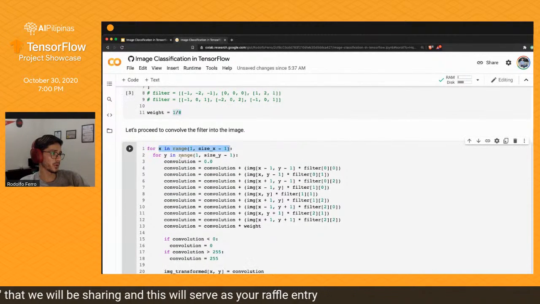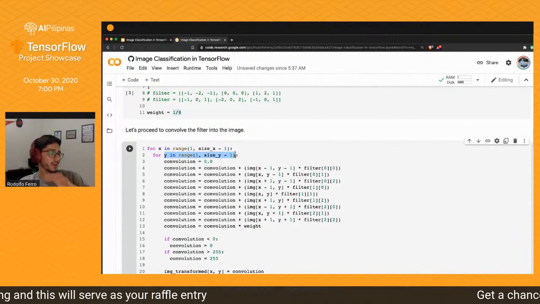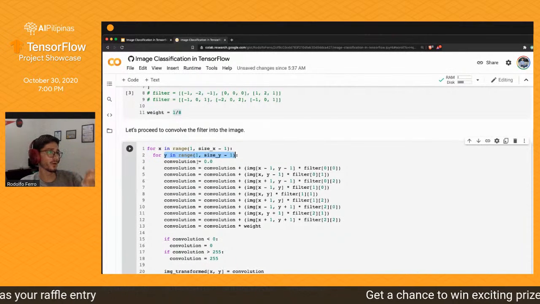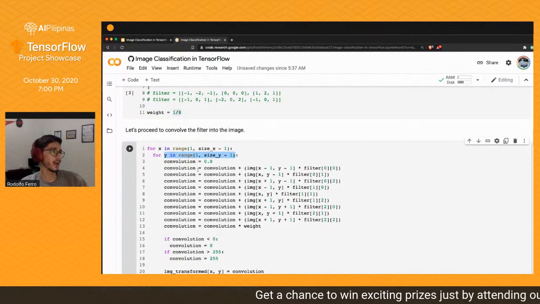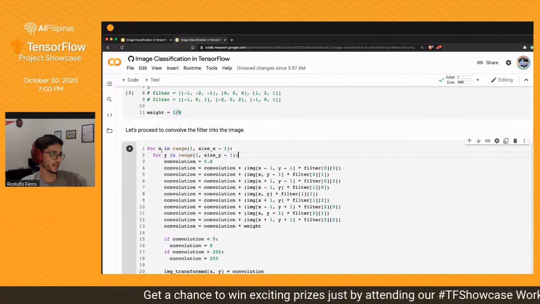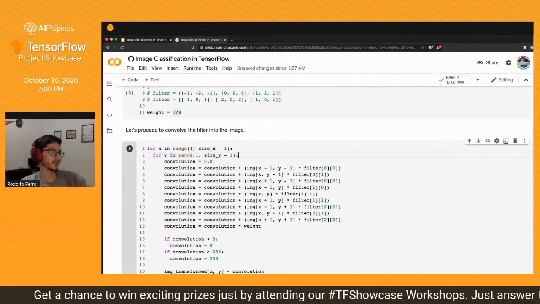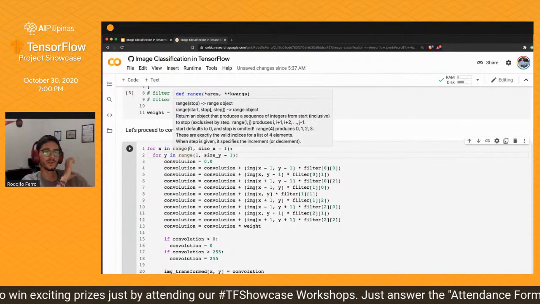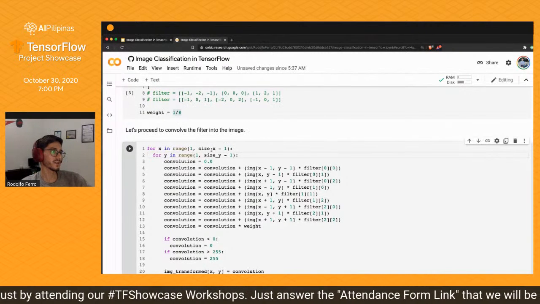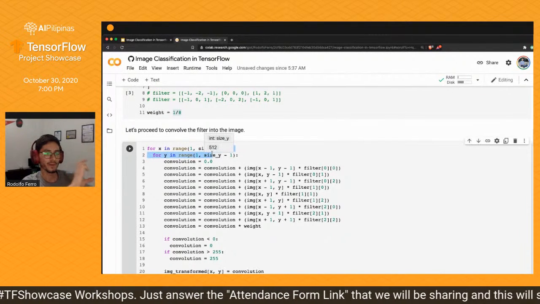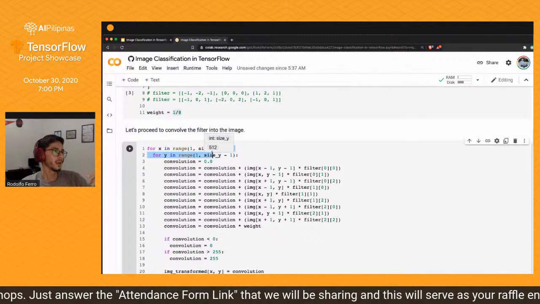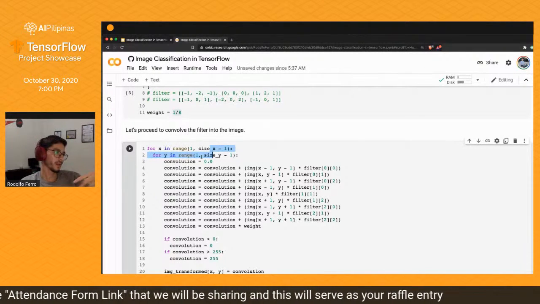I am going to be swiping my filter over the image. That's why I have 4 cycles in here that go from the first pixel value to the size of the complete image.